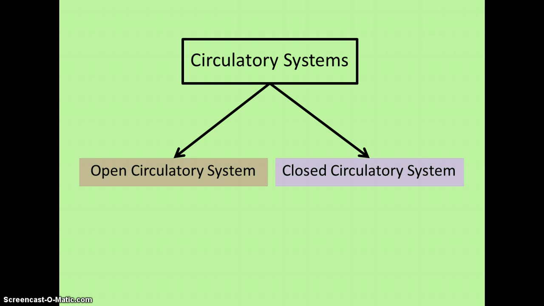Now, the second type of circulatory system is the closed circulatory system. Instead of the blood leaving the blood vessels, it remains within the blood vessels. Closed circulatory systems can be found in mollusks, that's squids and octopuses, as well as earthworms and vertebrates. So for now, we're just going to focus on the closed circulatory system, since all the types of animals we're going to be talking about today just happen to be vertebrates. However, each category has their own unique twist on the circulatory system.